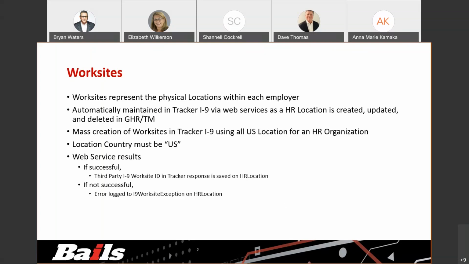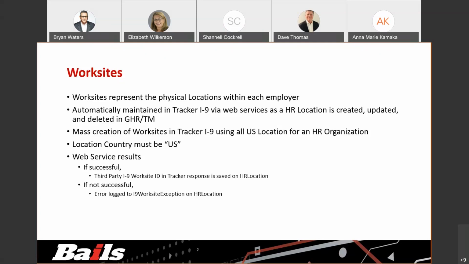You can do mass creation of work sites in Tracker I-9, but they all have to be US locations, because that's what we are doing for the I-9. It's US-based only, so they would have to have a location country code of US on the HR location.